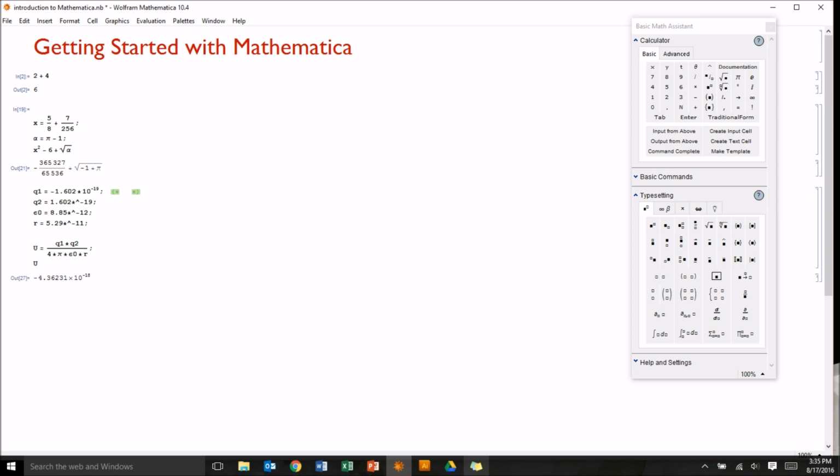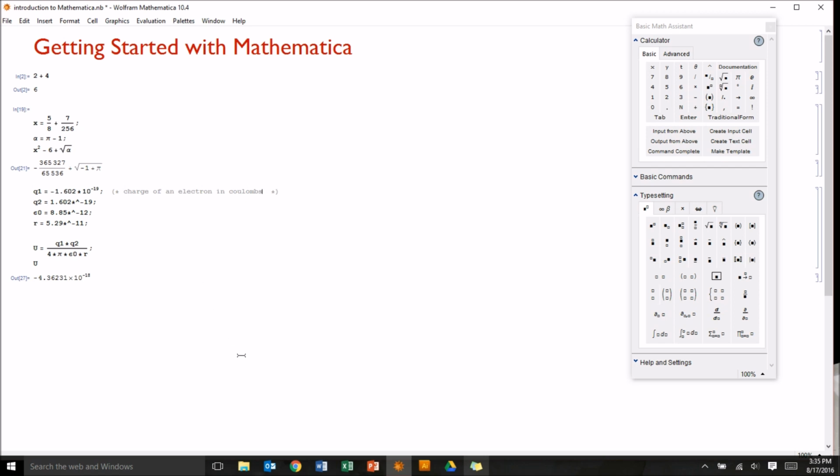So essentially, what I've done here is provided some space that will not be evaluated when I evaluate this cell. Mathematica will basically just skip over what's inside of this designated area. So I will write my comment here, which is charge of an electron in coulombs.